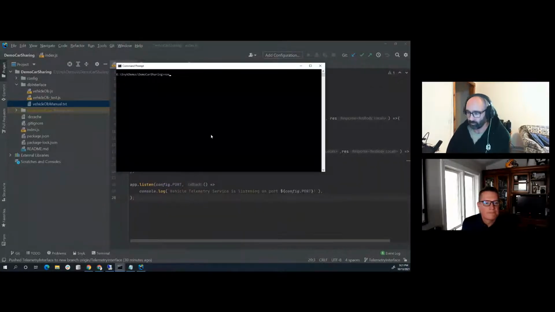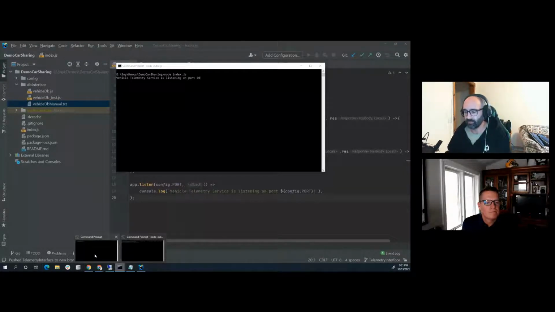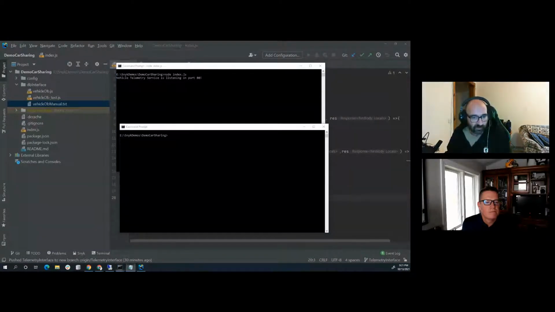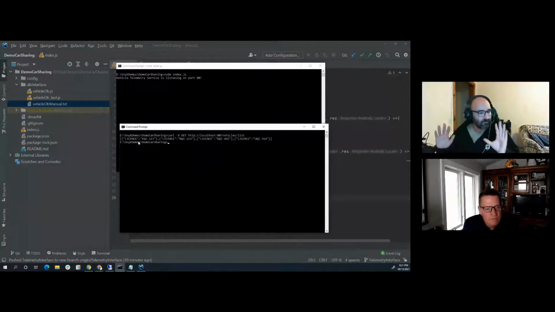So we are saying node, and we are starting it. Now the service is listening, and we're taking another window. I prepared this here so that you don't have to watch me typing. You see, it answers back, giving a simple JSON file, RESTful and stuff, and says, yeah, we have these vehicles here.